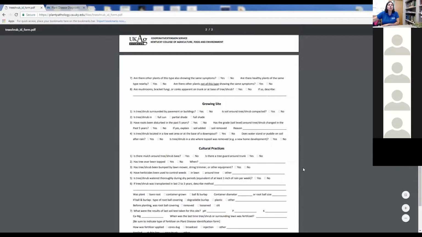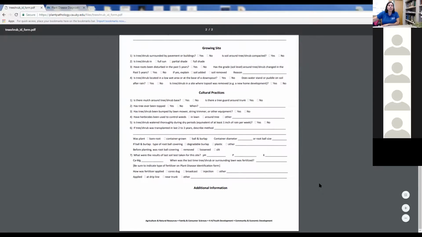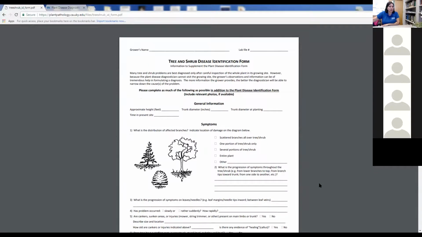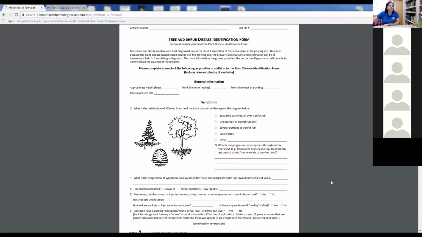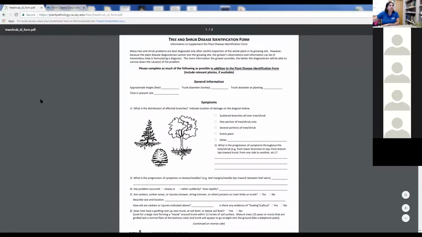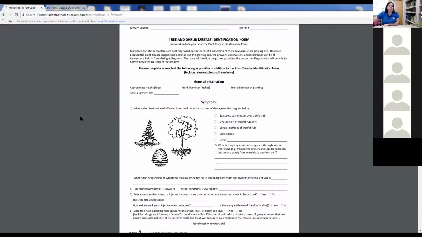This is the one we used to tell you to print on yellow paper. It actually used to come on yellow paper, if any of you remember back in those days. Then at some point we told you to print it on yellow paper. Now we would just be very happy if you would use it at all. This gives us basically information about the plant and about the site.